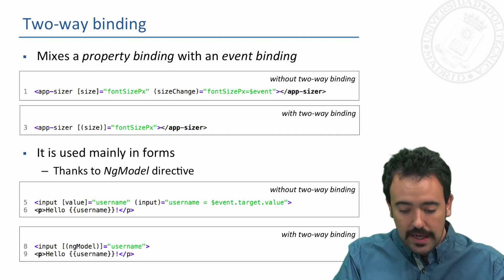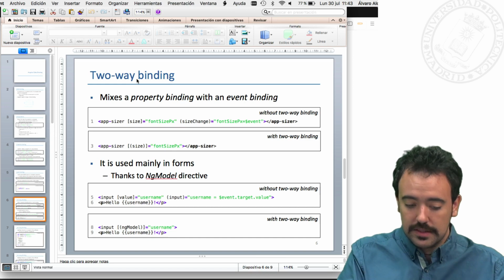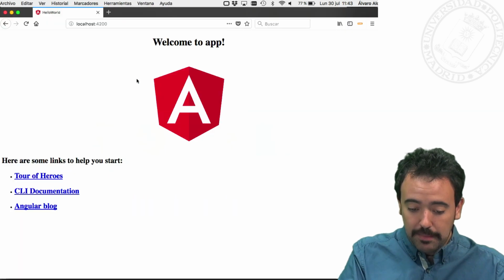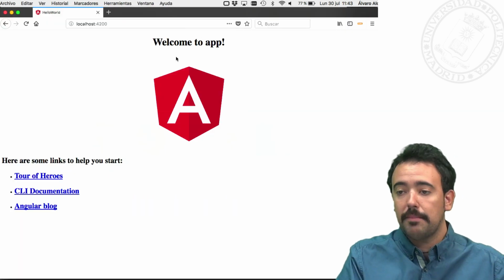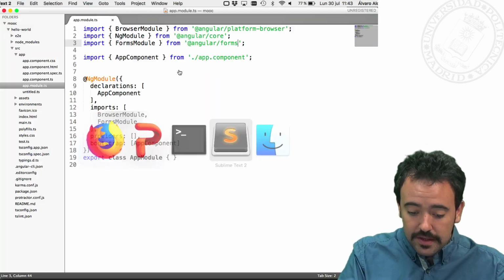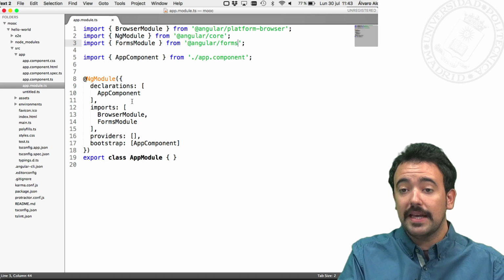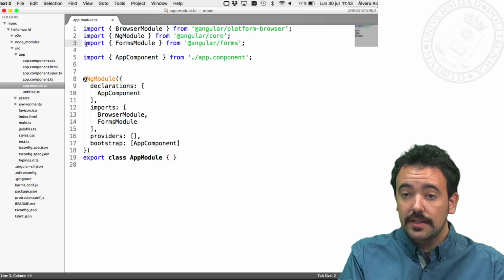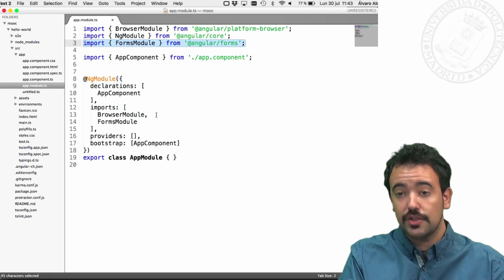Okay, so I have here a Hello World application up and running, the sample application that Angular deploys for us, and I have included here in the application module, as you can see, the forms module in order to be able to include this two-way binding.